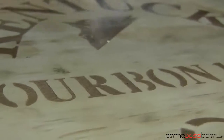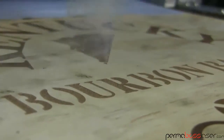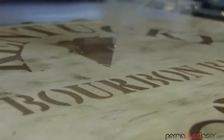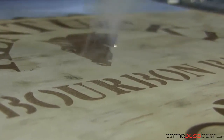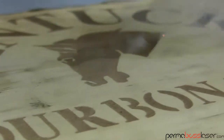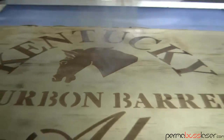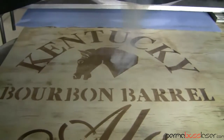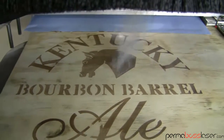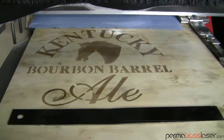As I've mentioned in other videos, you can change the density of the lines the laser follows. This is a scanning laser, which is why it's so fast. This same logo at this size done in pretty much any kind of plotter would take upwards of 20, 30, up to 90 minutes depending on the model, brand, and power. Here we're using something in the 50–60 watt range to achieve this effect.